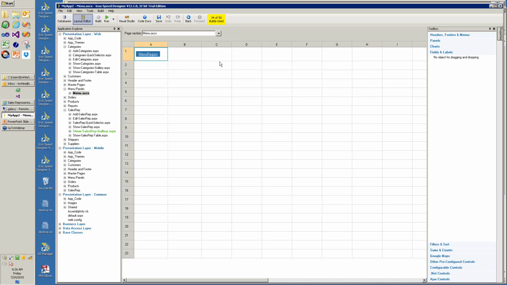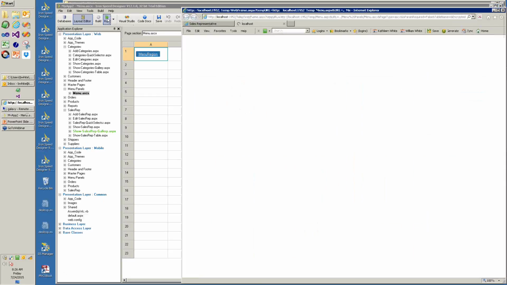Now we can run our application. Actually, the run button is a multiple run and preview button. If you'll notice the tooltip, it says if you just click the run button, you'll preview whatever is focused. So I'm looking at a menu control here. If I click the preview button, in my browser, I'll get the menu control.